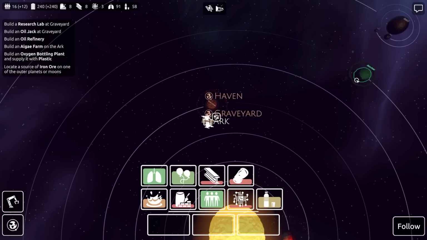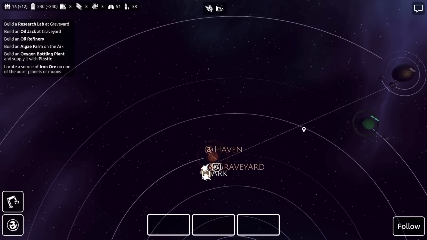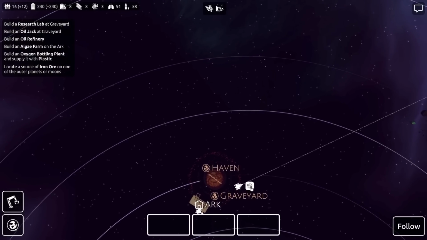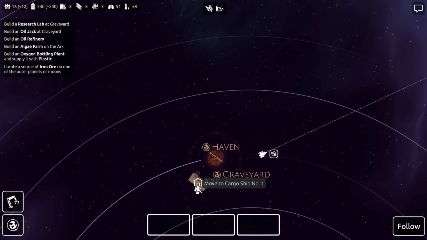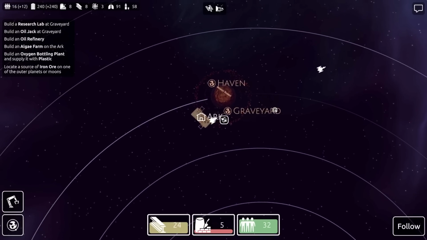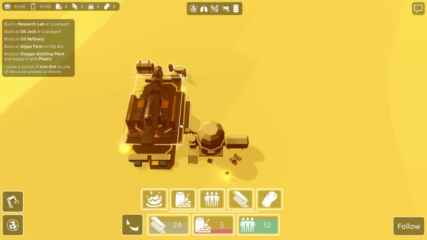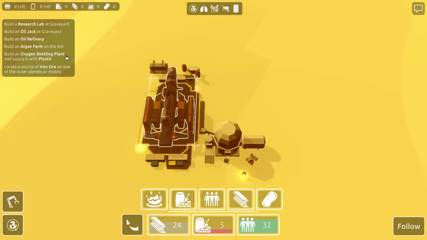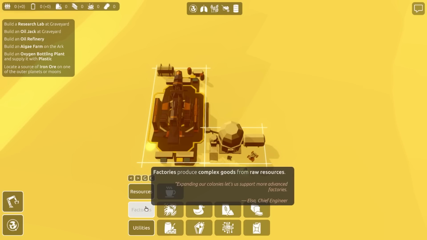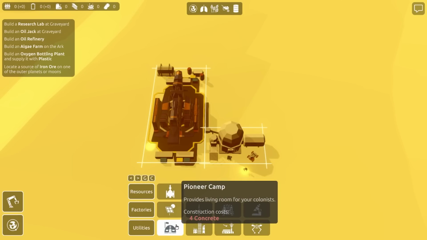Outer planets or moons. Is there anything that's particularly appealing? Go and check out that. Nice. I do not want to create a trade route. No, siree. I guess we're going to go to Graveyard. This is a terrifying prospect, because Graveyard is bad. Bad place. Right, we need to build a research lab. Can I even manage to keep people alive here? I am completely unconvinced that I actually can.